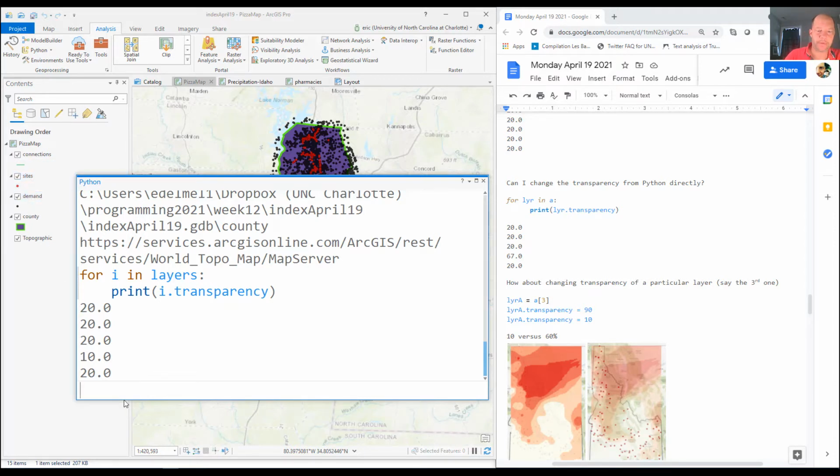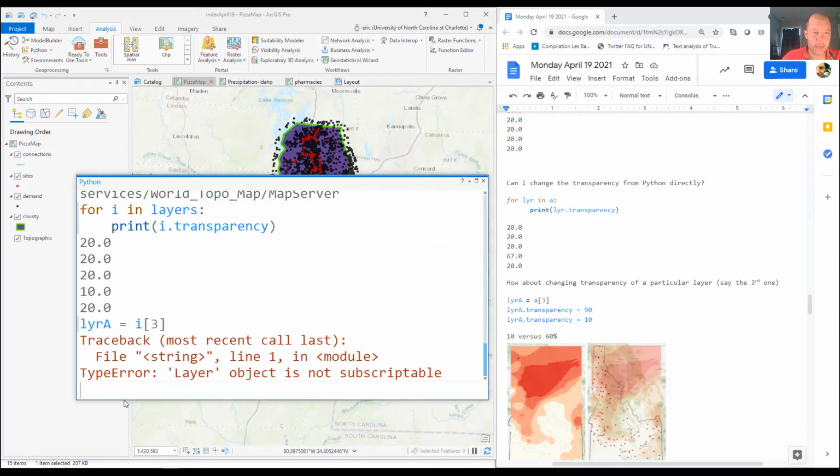So you would simply say then for that particular layer, let's call this layer A, right? So you would say it is equal to i, and I would call this 1, 3, as I mentioned. Okay, so that's not the right thing.